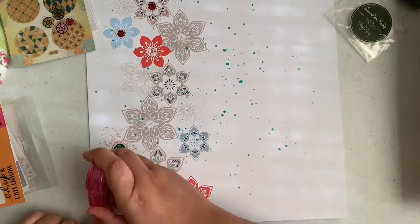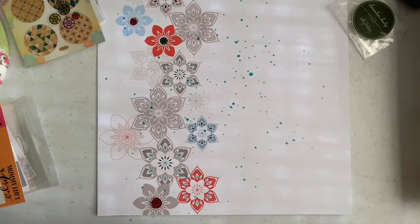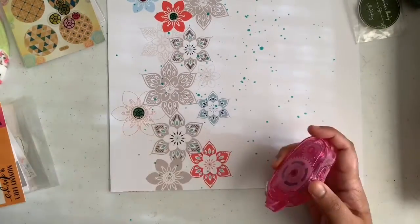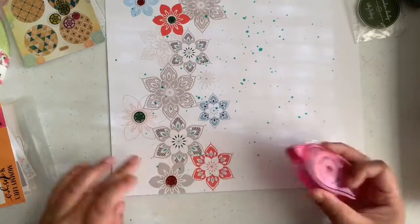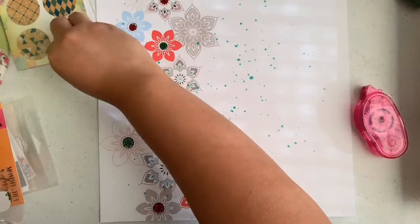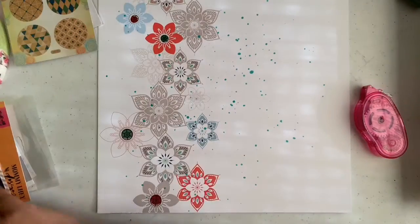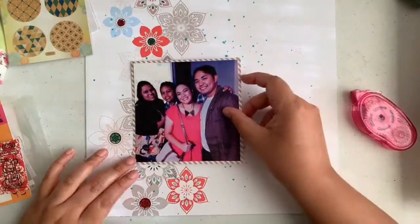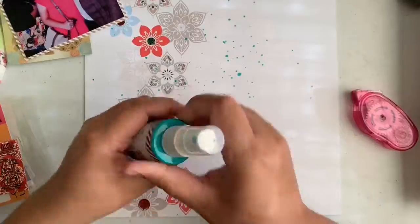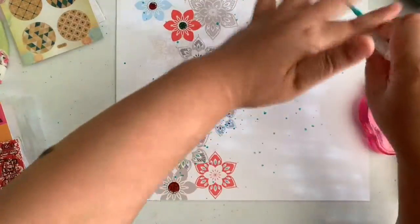But anyways, the good thing about being able to directly put adhesive on these acetate pieces is that they're colored and you cannot see the adhesive, compared to other acetate ephemera. So I didn't have to worry about that. So this is where I start deciding where I should place the photo, because it's not covering any of the snowflakes that have the sequins.